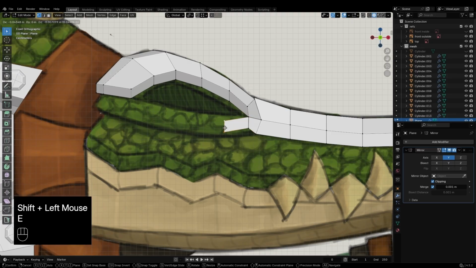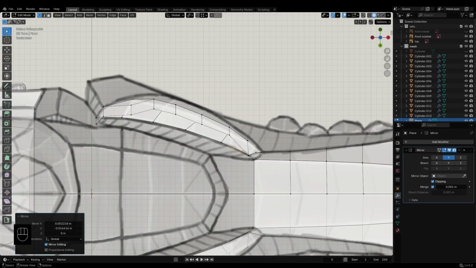Continue with the lower part of the eye socket and connect it with the top section.